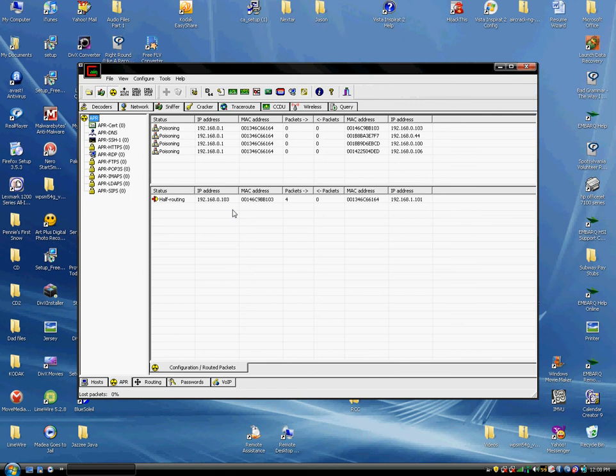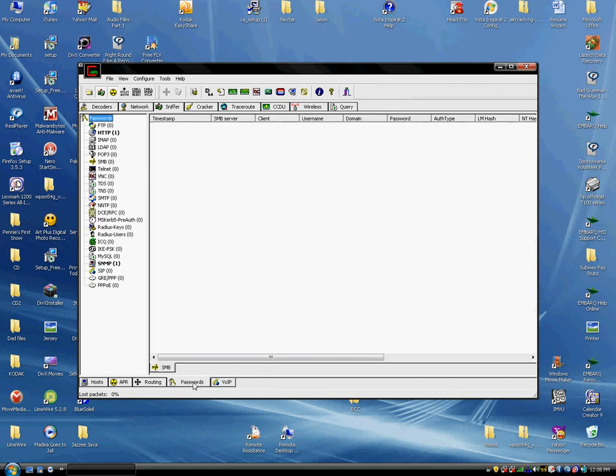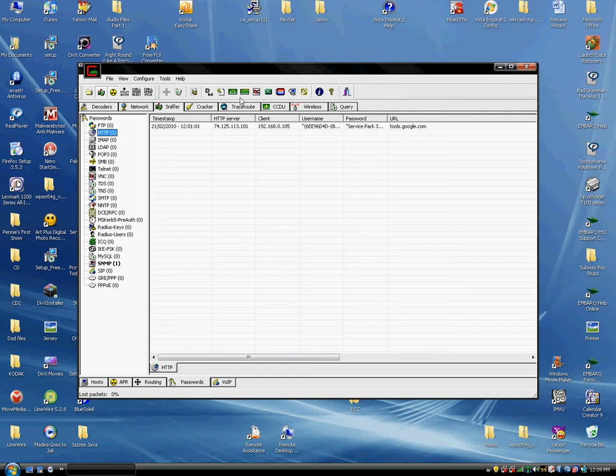So, this is going to bring up all the computers that are on here. And then what you now need to do is let that run. It's just running kind of slow, but we'll bear through it. Now you need to click on passwords. All the traffic that everyone's on the network will come here. Any type of password they enter, like a Windows password or a POP3 account, will end up right here.